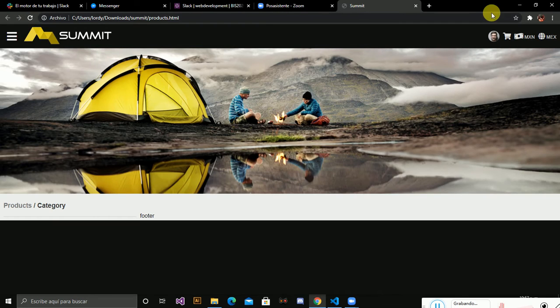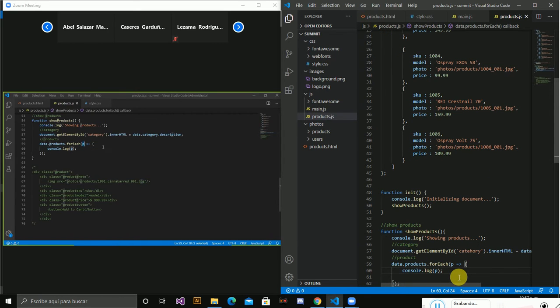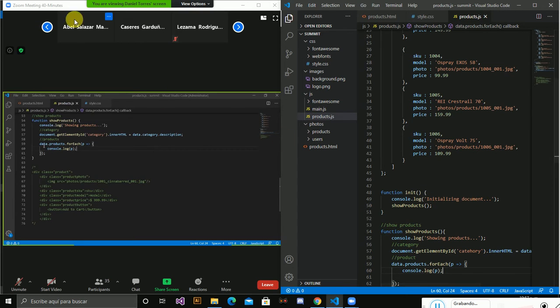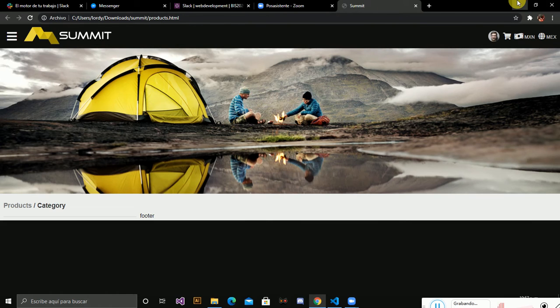Again, every go around, every iteration of the loop reads one of the elements of the array and stores it in the P object. So first iteration, the first object is stored in P. Then the second object is P, the third object is P. So inside the loop, we're not going to work with this. Forget about this. We're only going to work with this, the object inside the for each. Okay, that is very important.